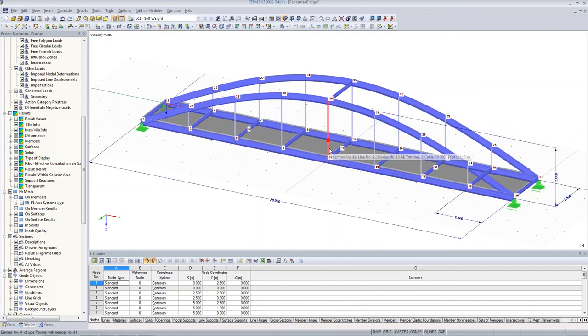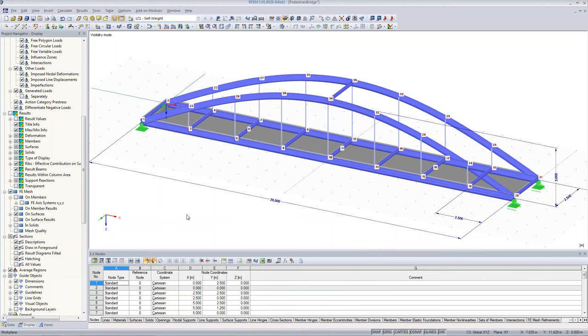I don't want to go too much into detail here. I defined a thin surface, which is just a thin concrete surface here. And this is just a simplified model. Usually you would define an orthotropic surface here. But I need the surface to define my moving loads later on with the add-on module RF-MOVE Surface, and that is why I defined a surface.